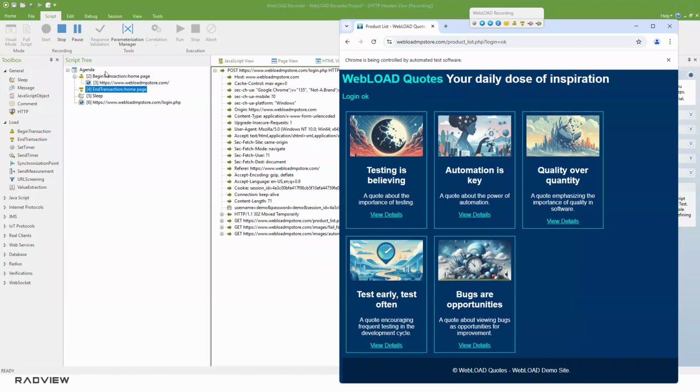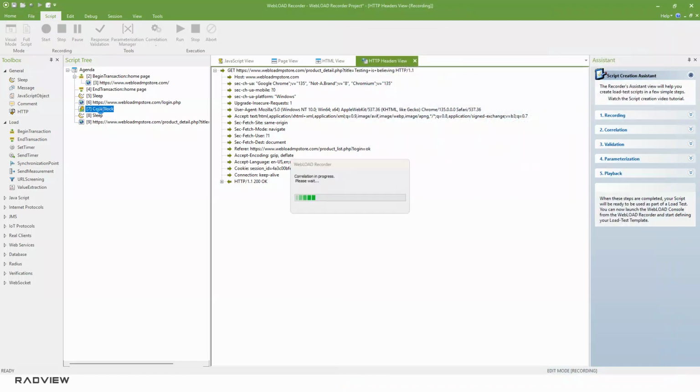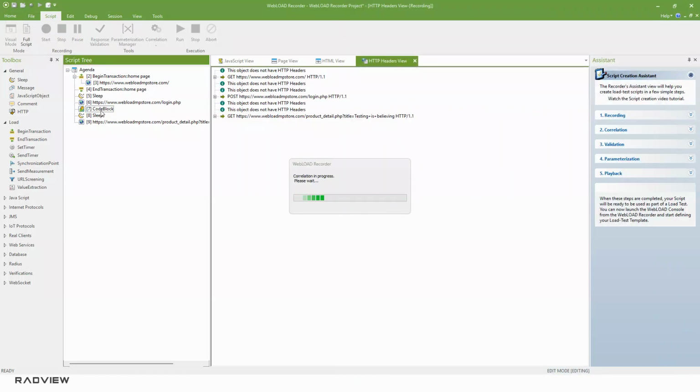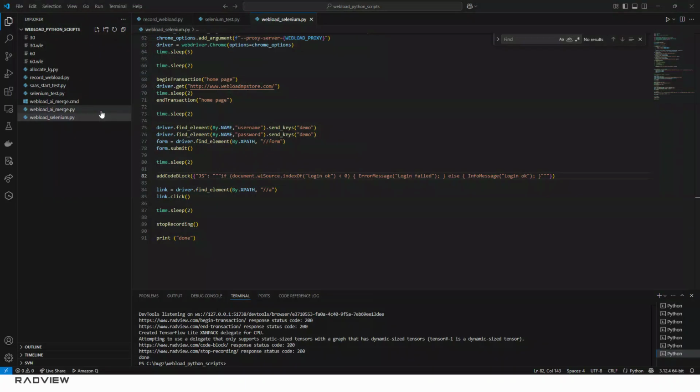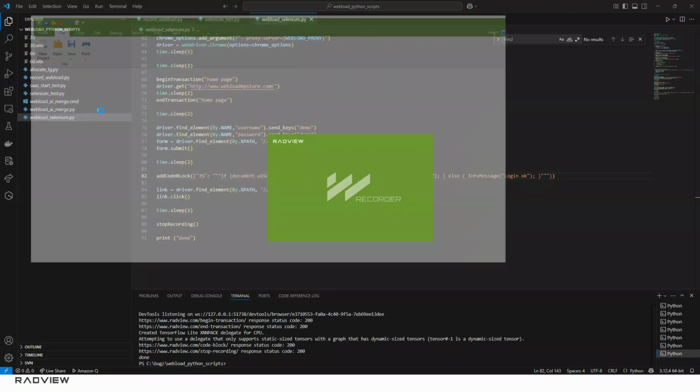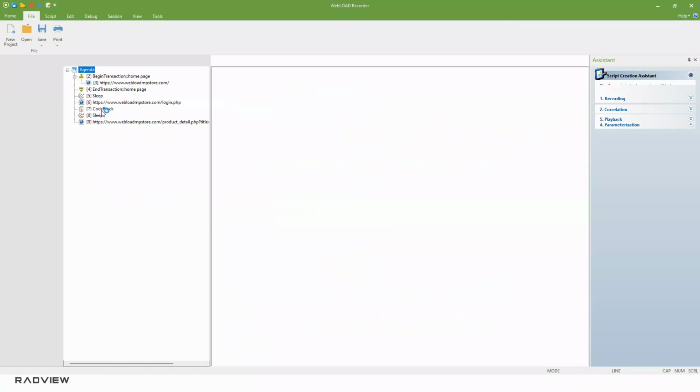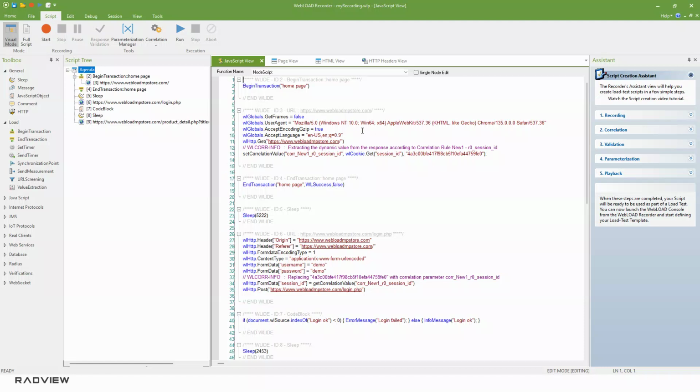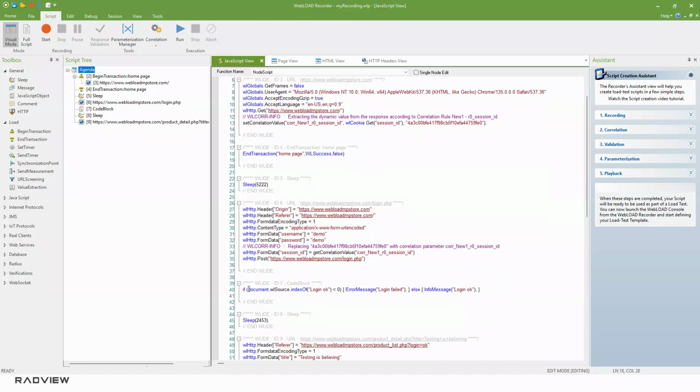So now it's driving the recording, but it's also adding my transactions, my code block. Let's see this. So now we have basically a fully functional load testing script. We have the transactions here. We have whatever code we needed to add before or after. We can add parameterization, anything that you can do in a script, you can add it, and the script is dynamically created. So every time you change the functional script, if something changes in the page and I change my functional script, it creates a new working script for the load test.